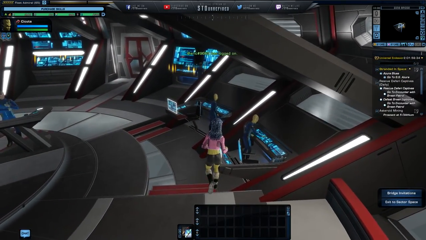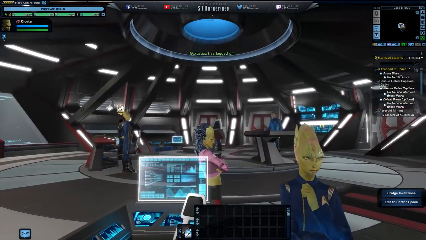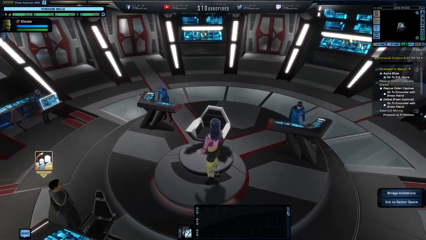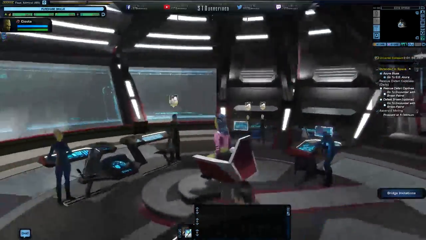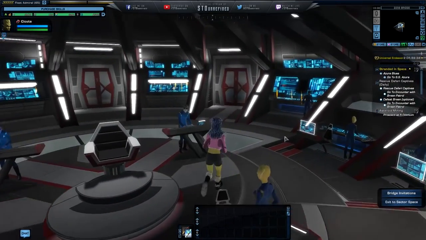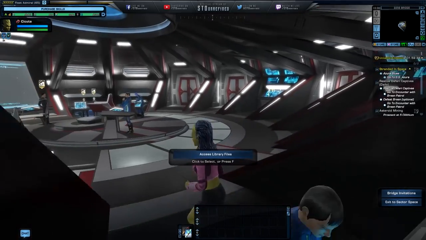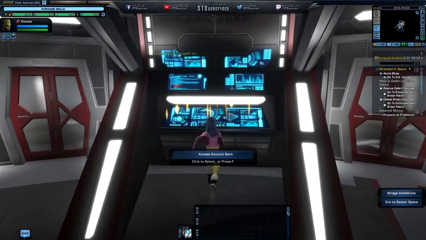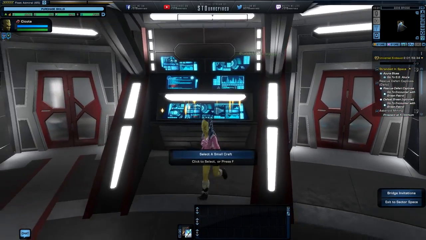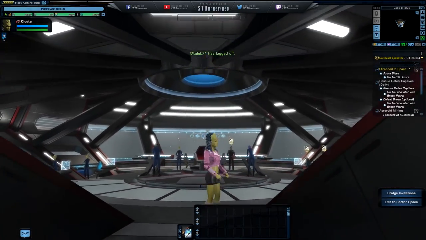Maybe they changed it. And these are a couple of just random bridge officers. Very nice. And this is where most of the people sit when they're in charge. And we see many people sit on that chair. What is this right here? Library files, if you want to go study. What is this? Account bank access. And the last one that we are going to look at, small shuttlecraft. And that's about it. The bridge tour is very cool.